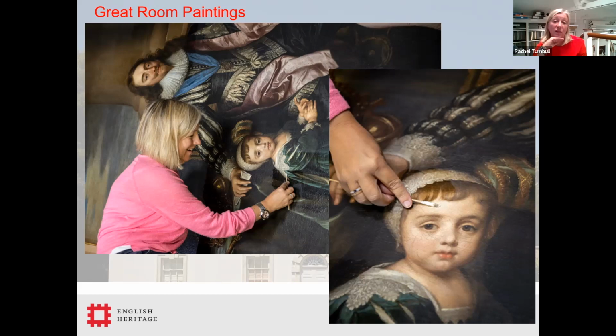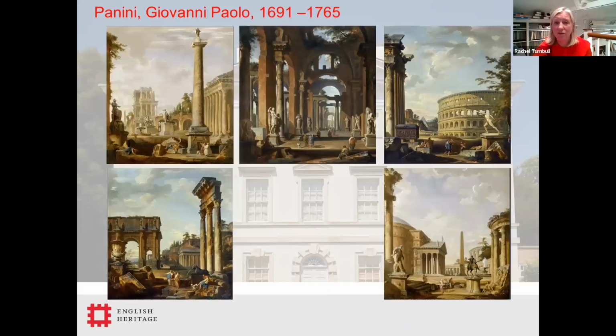And what we used in this situation was saliva. It actually is a very good thing to clean surface dirt off paintings. We cleared it subsequently with water, so we didn't leave the saliva on the paintings, but your saliva breaks down oils and fats with the enzymes that you have in your mouth. So for surface dirt and grease and grime from household interiors on paintings, it's a really good thing to do, although please don't try it yourself at home, because if you've got the wrong kind of painting, you can accidentally take paint off. They are now looking a lot brighter and a lot cleaner, and that's really good.